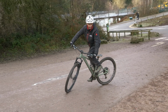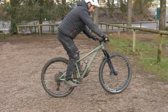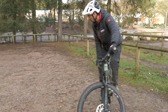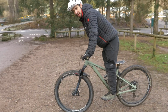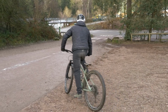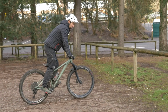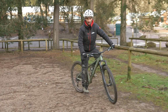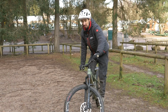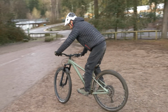So this is about making sure that there's weight on that front wheel when you apply the front brake, because if there isn't, there's a chance that it can slide. So move your hips up and forward, get your weight right over the bars and grab a bit of the front brake. Obviously you've got to be careful with that. It is easy to grab too much and start going up and over the bars. So practice gently, just squeeze the brake, give it a bit of modulation, don't just grab a big handful, and make sure you're on a nice grippy bit of soil or dirt as well.